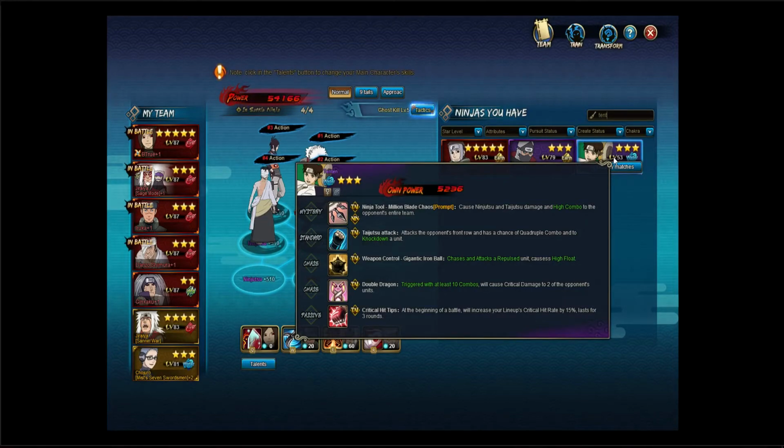The first one is at the beginning of a battle, increase your lineup's critical hit rate by 15%, and it lasts for 5 rounds. So now it no longer lasts for 3 rounds, it lasts for 5 rounds, which is a decent amount of time. Most fights don't last more than 5 rounds. So it's almost a permanent critical hit buff to your team, which is again a very nice bit of damage.